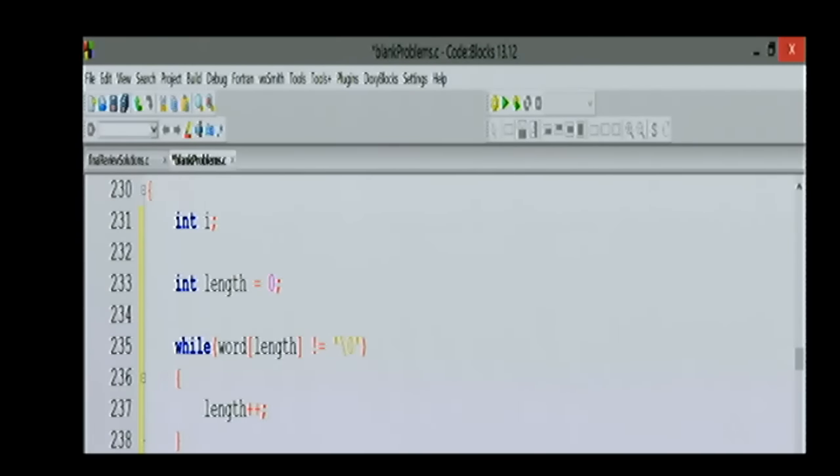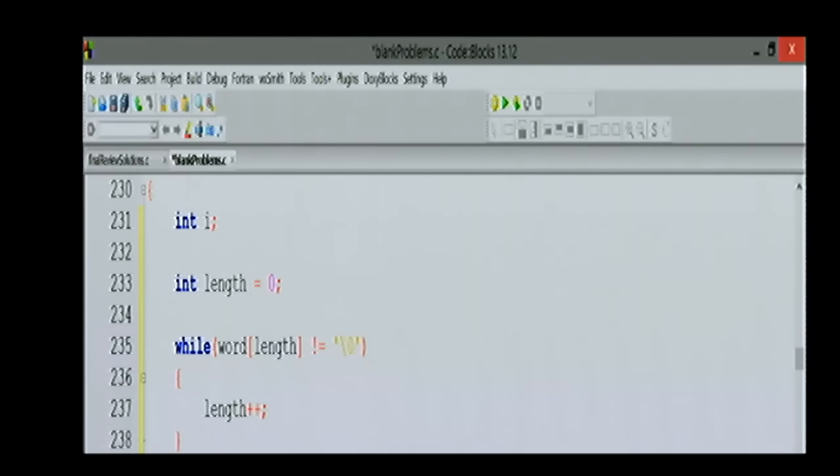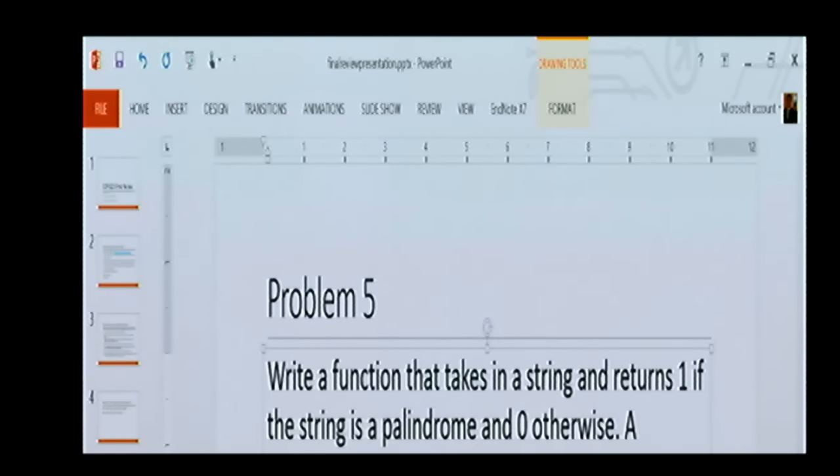And then the problem says we want to return 0 if it's not a palindrome, 1 if it is a palindrome. So if at any point going through that loop, any of them are not equal, say if I changed this to a D and an E or whatever. Look at R, they're equal, that's fine. Look here and here, that's equal, that's fine. You look here and here, those are not equal, it's not a palindrome. You don't have to look through the rest of it. You want to stop there.